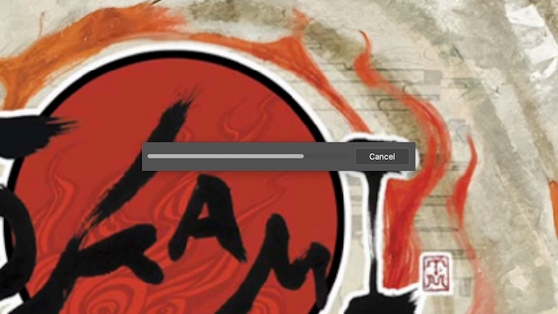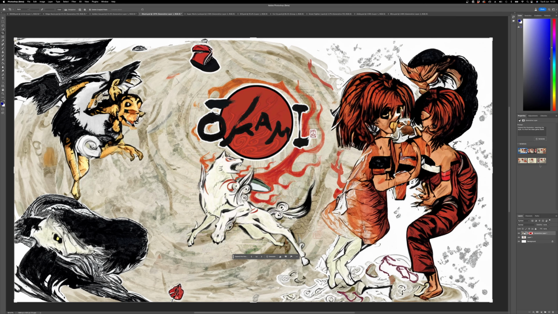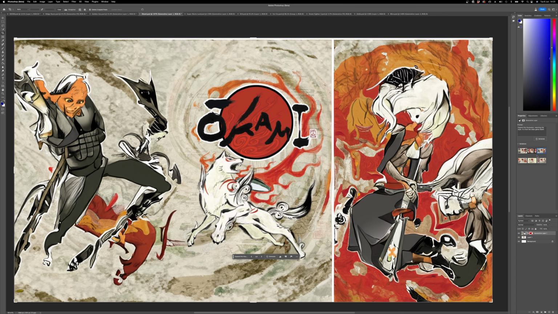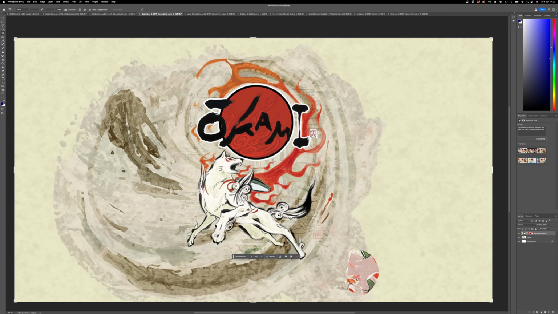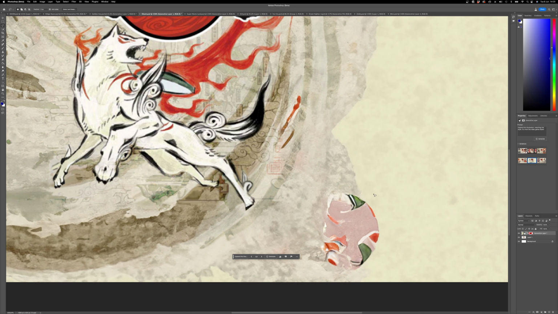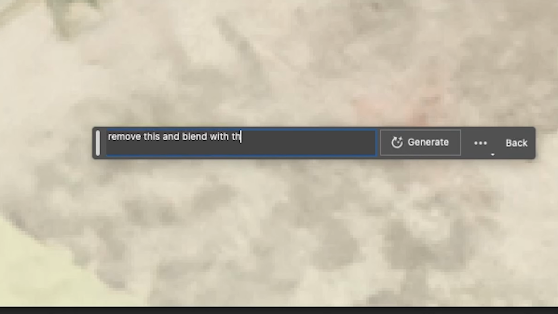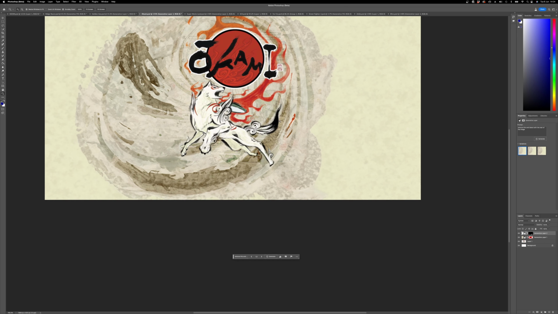This is real time. It did seem to slow down in the afternoon when I was doing it. I did it first thing in the morning. Maybe the servers were less busy before. But yeah, there's some more options. That's all right. I suppose this looks like a kid's drawing. So you can keep generating options, or you can go in and edit them further. Like this one's pretty cool, but there's this weird thing down here which I don't like. So let's just select that, and I'll say remove this and blend with the rest of the image. That should do it. And that's all right.